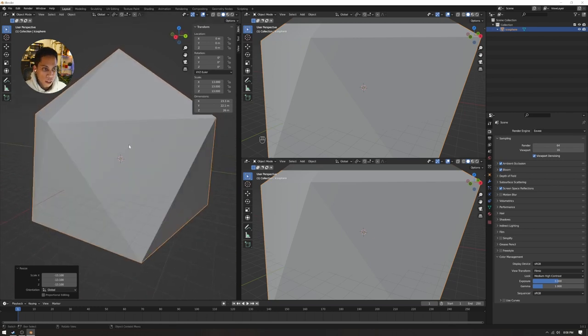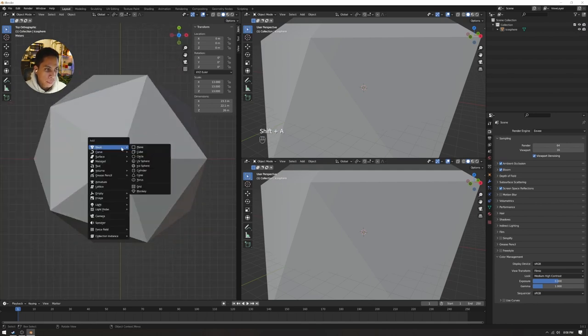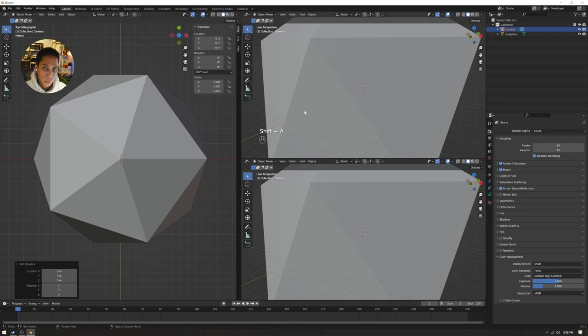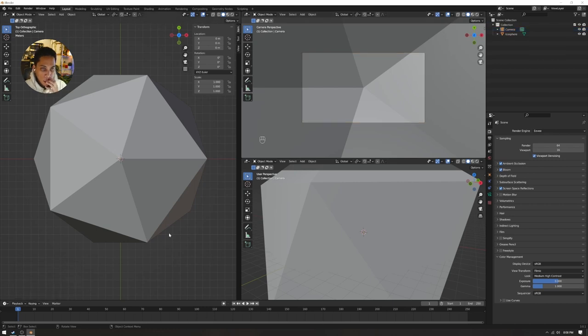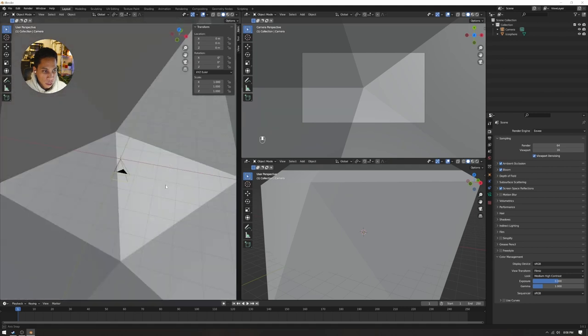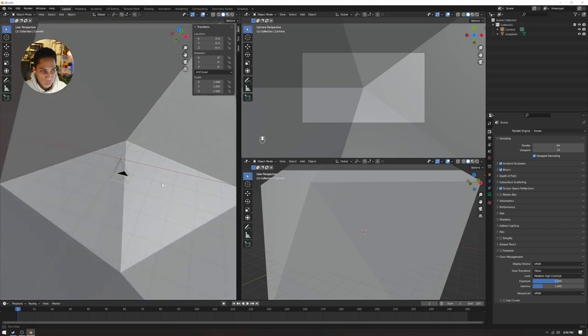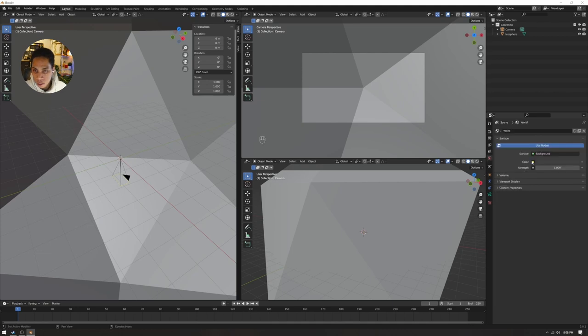Now we're going to bring our camera in. So hold tilde, press top, and bring our camera in. Within our top right one, we're going to hold tilde again and choose view camera. I'm just trying to make sure we're inside of this icosphere. You can zoom in and get a visual going. Now that we have that, let's go into our environment before we dabble into the materials. We have a bit of our setup here.